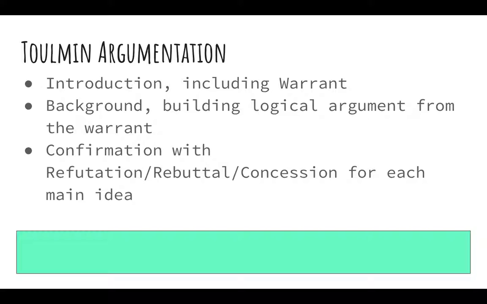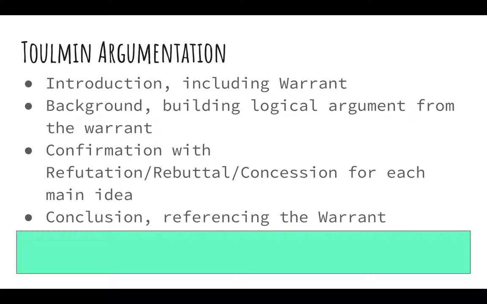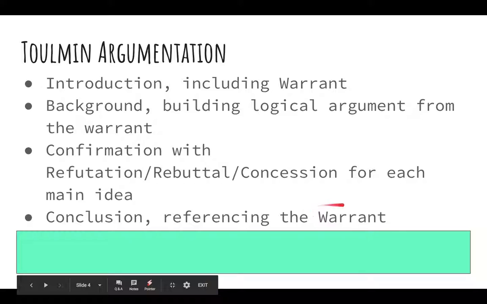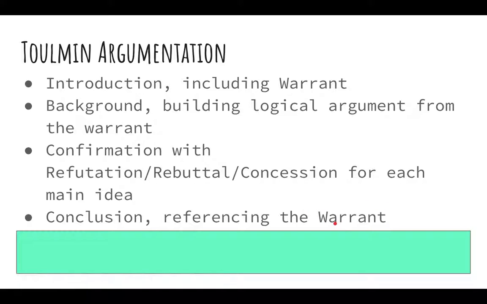The good thing about that is if you choose to do Toulmin argumentation, you'll get to the opposing side for sure because you're only 2 or 3 paragraphs into your paper by the time you're already talking about the opposing side. And remember, that's a bonus for the AP readers. And then last, your conclusion. Again, big picture conclusion, one that brings the topic to the present day or explains why it's so important. But in the conclusion for Toulmin, you almost always go back to referencing the warrant, like why we want the best person for the job to be president.